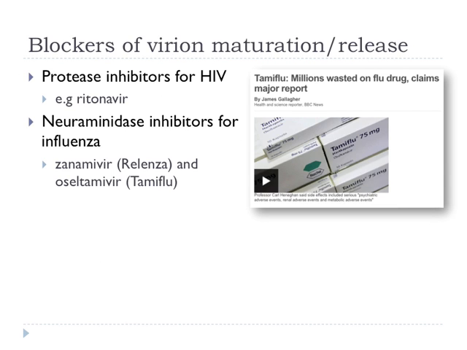You can also block the maturation and release of the viruses. So protease inhibitors for HIV do this, and neuraminidase inhibitors for influenza. There's been a lot of controversy about these neuraminidase inhibitors for influenza. There was a lot of hype and excitement about their development, but it now seems that they actually don't really have much of an effect on the course of infection.